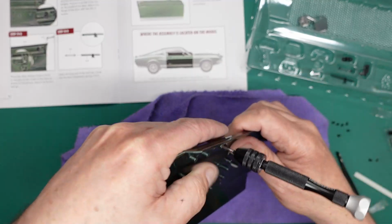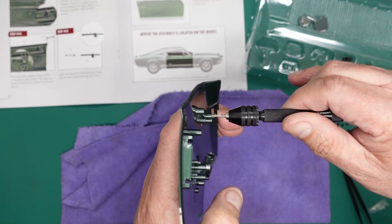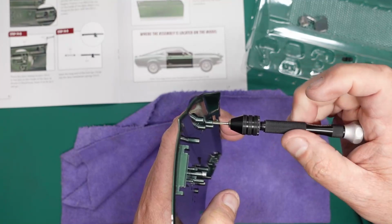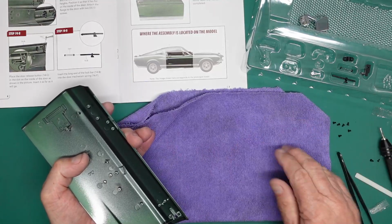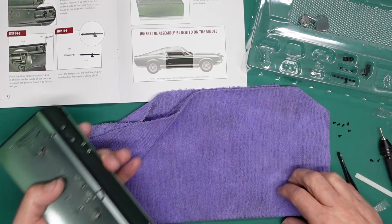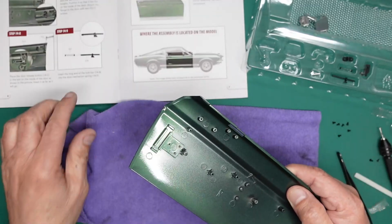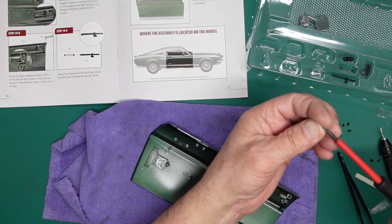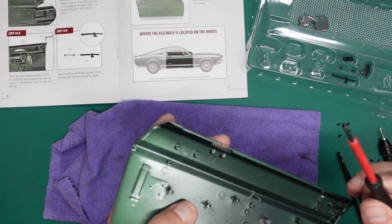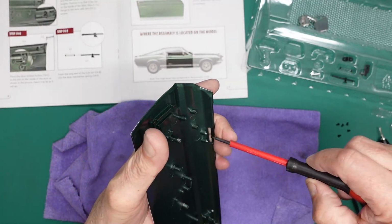And we just go in, and as you can see, because we're not using a tap wrench, when we get to the bottom, the pin vise is turning on the tap. So you know you're not going to damage anything, you're not going to snap anything. Then just blow out the threads. I shouldn't have done that over this cloth because now we may get scratches on the paint, but I'll turn the cloth over just to make sure. So blow out those threads, and now what we've got here is a proper thread, rather than just graunching it into a hole.